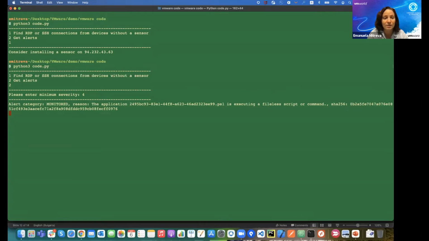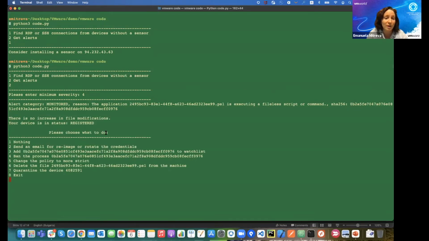So the script is showing initial information, a description about the event that was generated. Based on that description, we might think that this is not a malicious event, so we are offered the option to do nothing. Of course, this is the least invasive option.